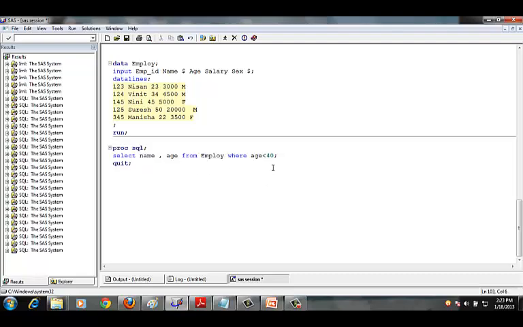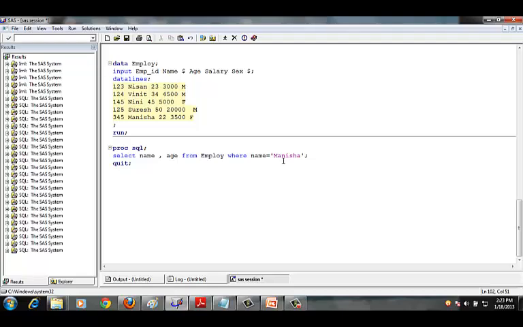Now you want to retrieve information for the employee whose name is Manisha. So in the where clause you write name is equal to, in quotes, Manisha. Why do we put quotes in this case?